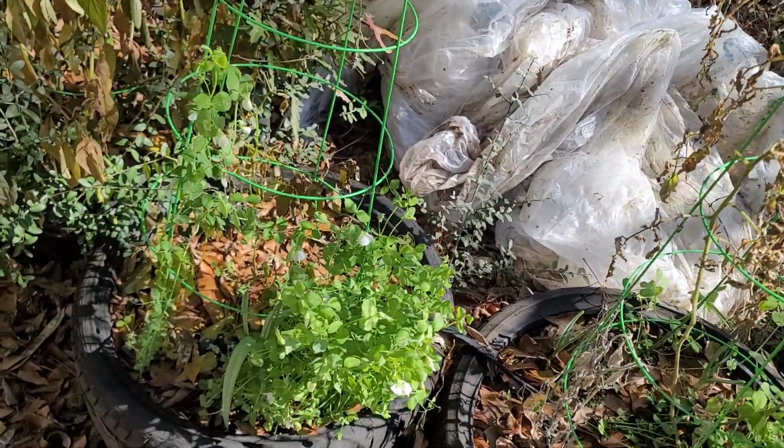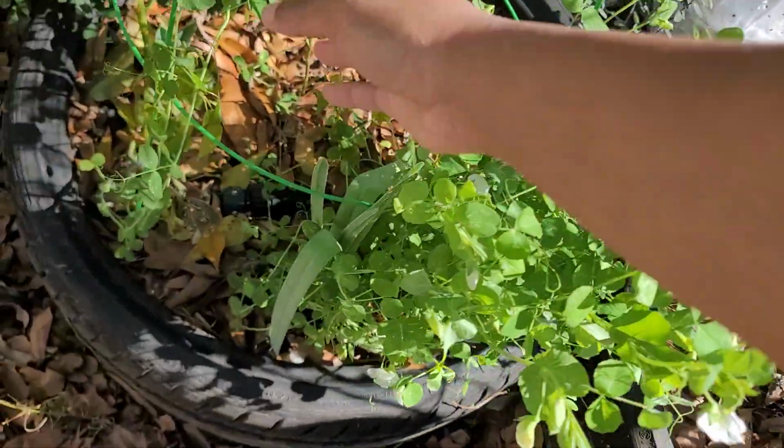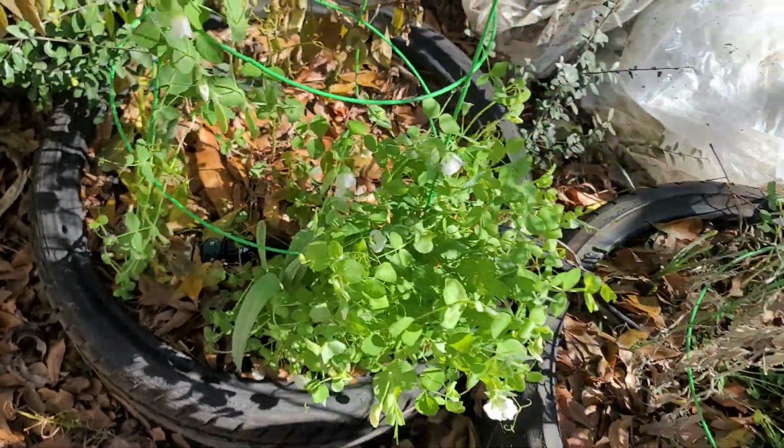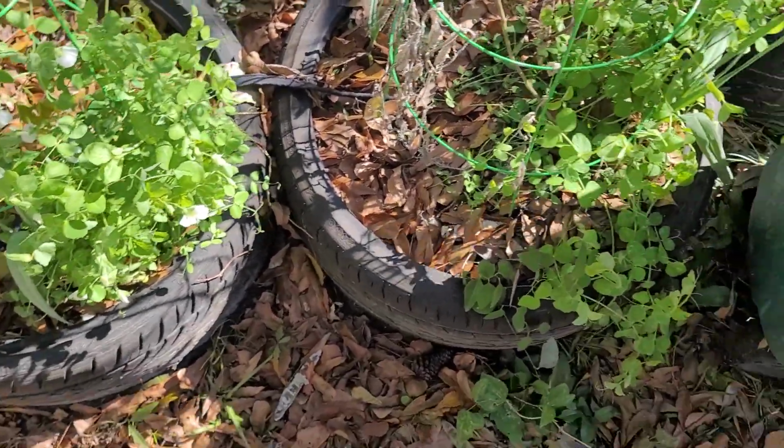And if they make it, they make it. And if they don't, they don't. Because I would hate to lose them. They are blooming. They may got baby peas on them somewhere. I'll just see how they do. See? So I would hate to lose those. And we got down pretty cold last night, and these still look fine.